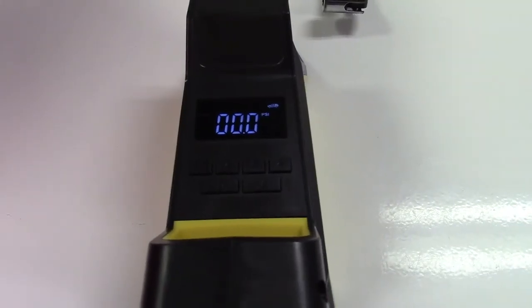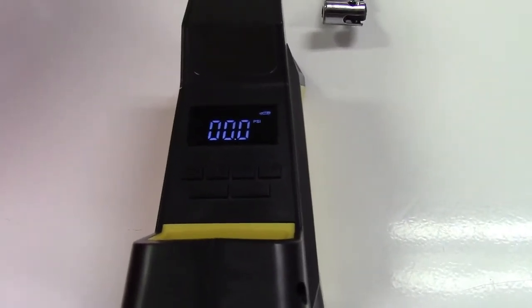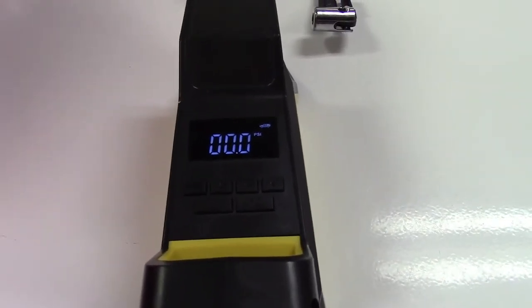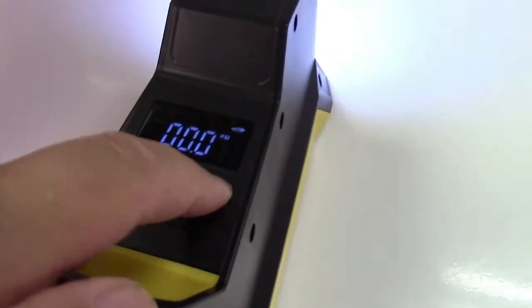So with the different scenes, you can set pressures for the different things. The car, you can set to 30. You can set the bicycle to 35. And then all you need to do is change the scene depending on what you're filling up. There's also a built-in light. We'll press the light button, and you see the light turns on right there.